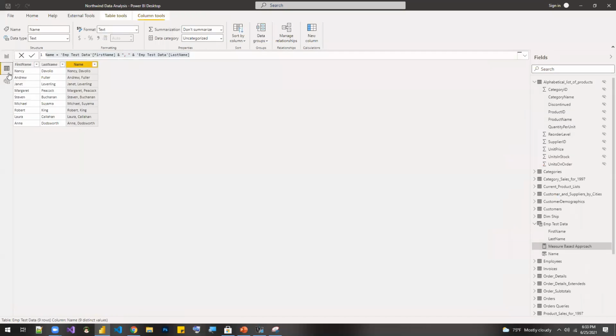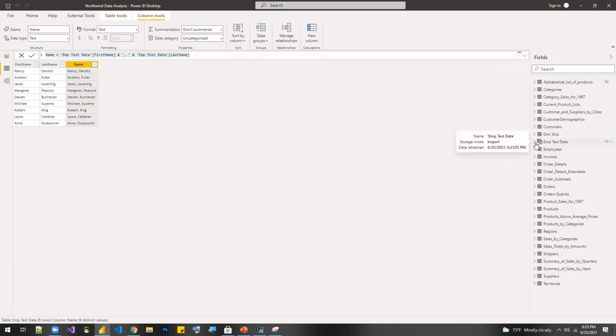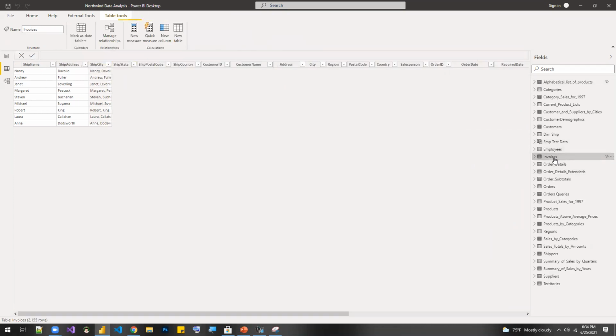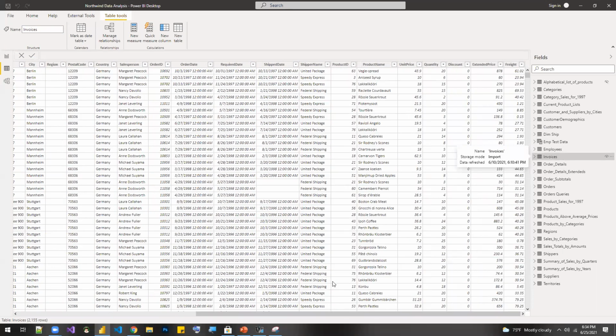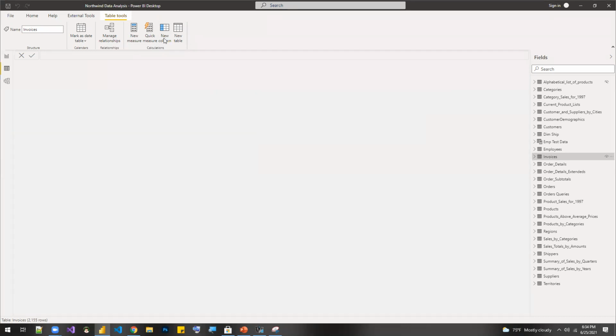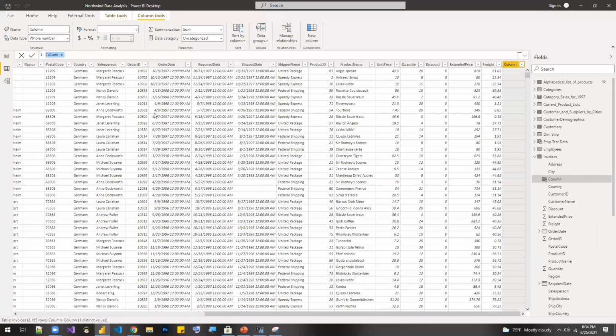And the same logic, if you have a data set available for Northwind, you can now start leveraging the model and then perform different calculations. So you could see we have the unit price, and then we have the quantity available. And here we can add a calculated column for the amount. The way we do it is within the table tools, we can click now. First, let's start with the new column. And after that, we can translate it to a measure.